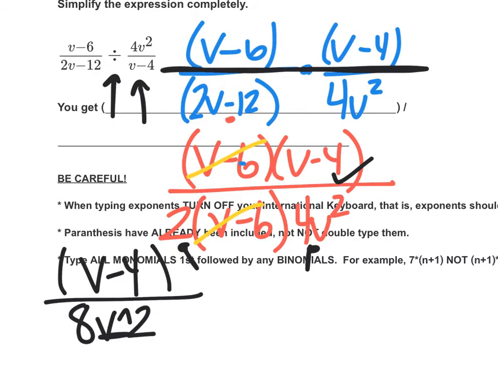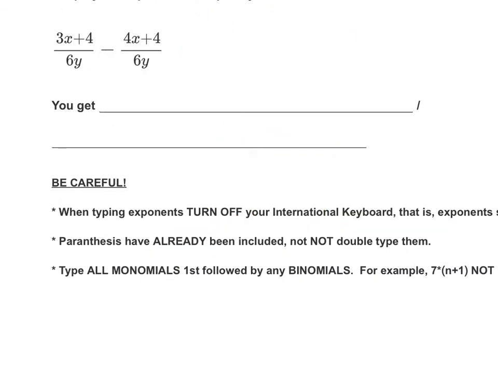Now we're switching to subtraction and addition. Remember, whenever you add or subtract fractions, you need a common denominator. Multiplication and division, you don't. You just go straight across when it's multiplication. So on subtraction, we need a common denominator. Great, I love it. It's already done. So to do this one is really not that bad.